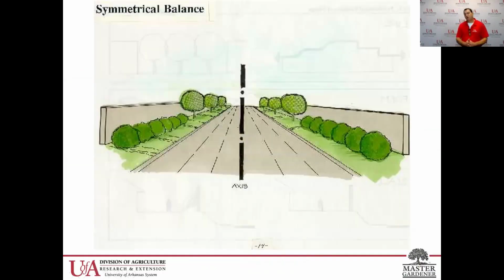Okay, very important. When it comes to balance, symmetrical balance of the home, and as I mentioned before, for the formal landscape, what's on one side matches the other side. So if you have boxwoods on this side, you're going to put 2 boxwoods on the other side. So that is symmetrical balance.